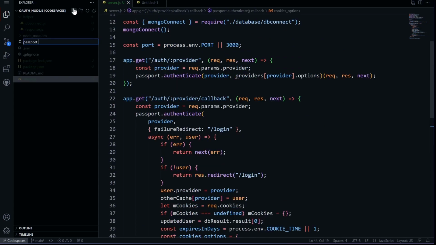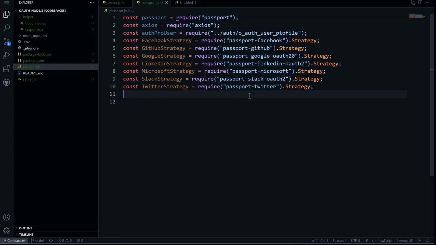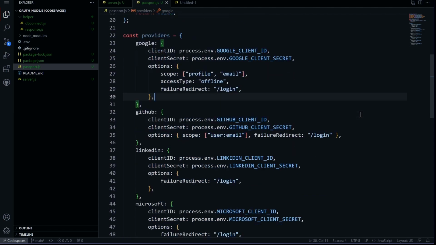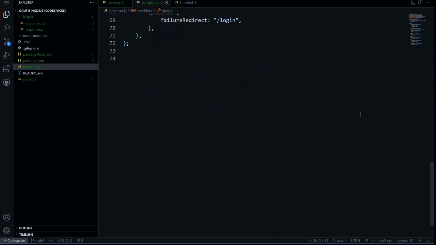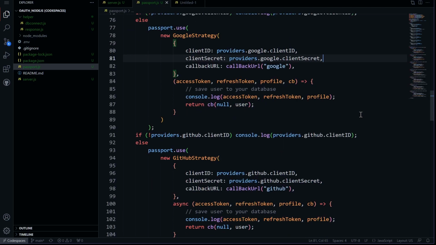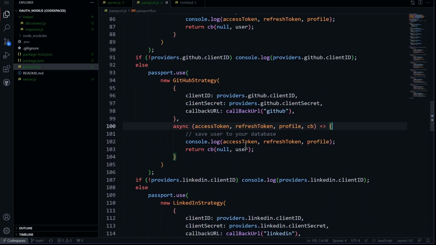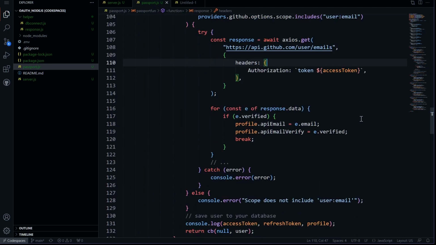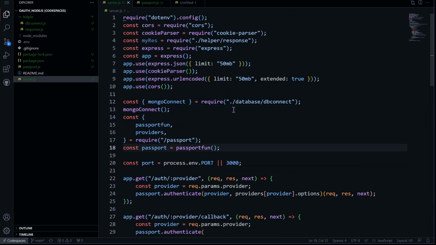Let's create the passport.js file and import passport and strategies. Add a function to dynamically create the callback URL for strategies, and IDs, keys and options like scope and redirect URL for strategies. Now copy-paste all the passport middleware functions for strategies. As the GitHub profile response doesn't contain email, we need a function to request email from the GitHub API using the access token we just received. Export all the functions, so we can import them into the server file.